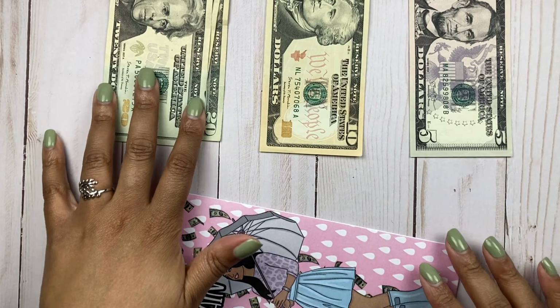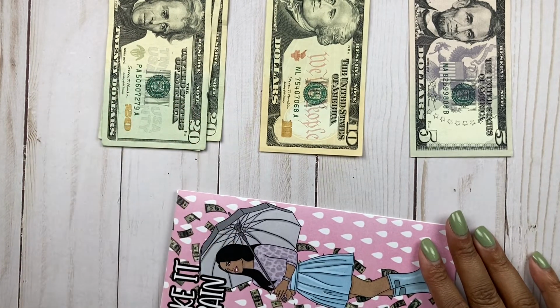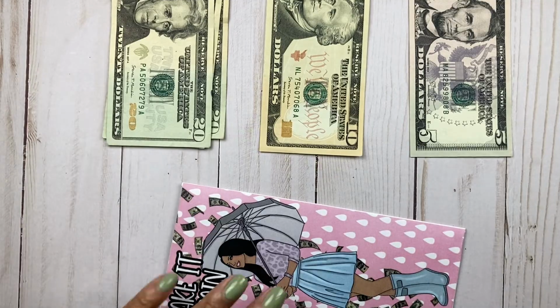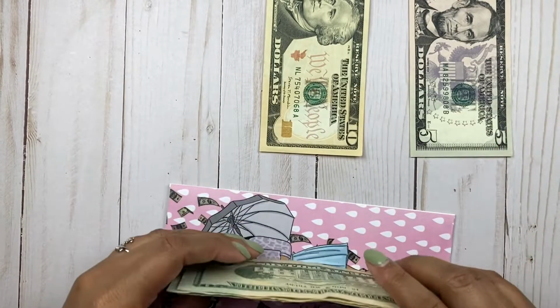And if you're wondering why I decided to start with $60, that was basically my first side hustle paycheck. Because again, I just pretty much worked like 8 hours for training. We're still in the training phase, so the checks are a little bit smaller than what I expect them to be as we get into the shifts. So I'm going to start my savings challenge with $60. So should be 20, 40, and 60.